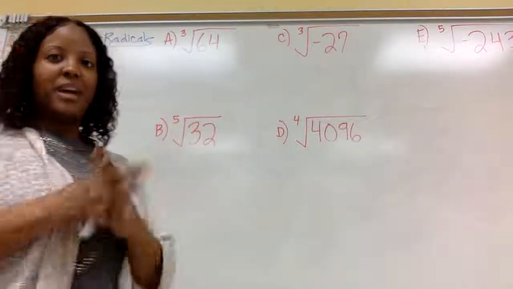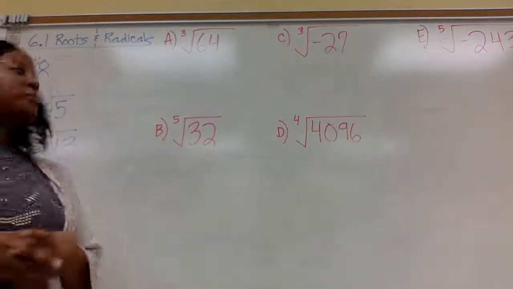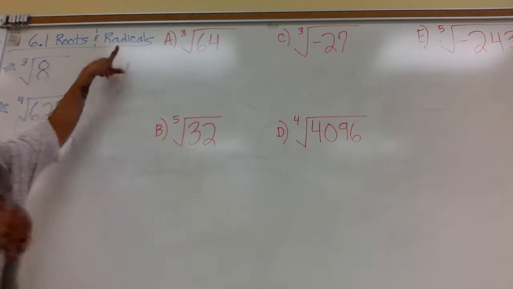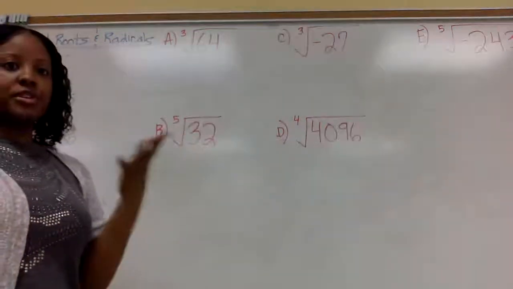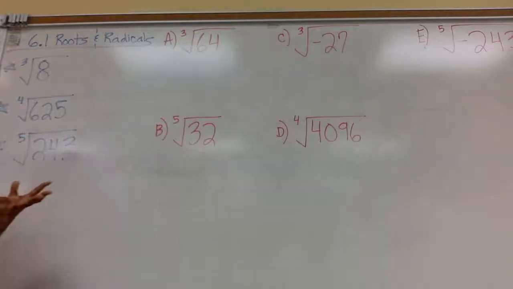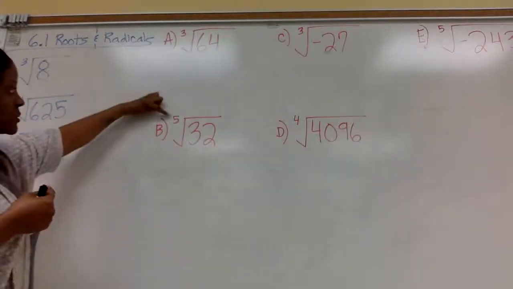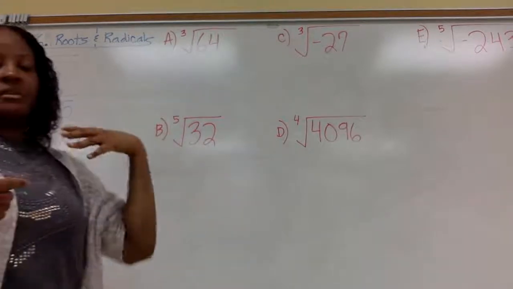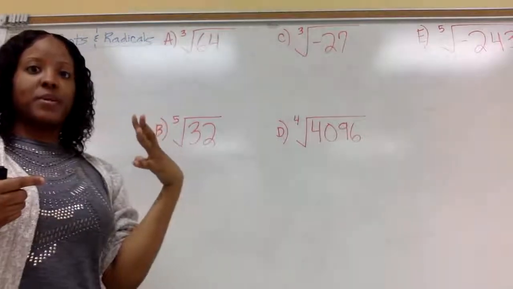Good morning. Today we're starting a new unit. We're going to be talking about roots and radicals. We've touched on regular square roots a little earlier in the semester, but today we're going to change the index, which is the little tiny number on the outside. So we're going to be changing that, and I'm also going to be adding some variables to our square roots.